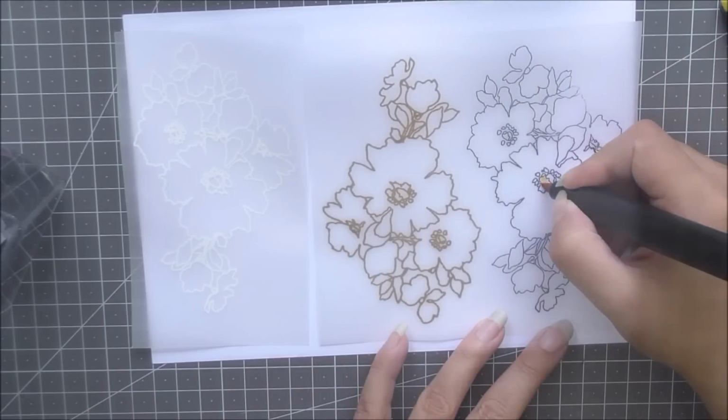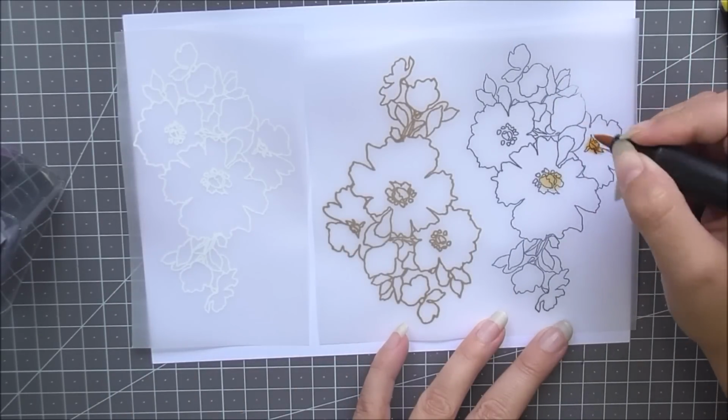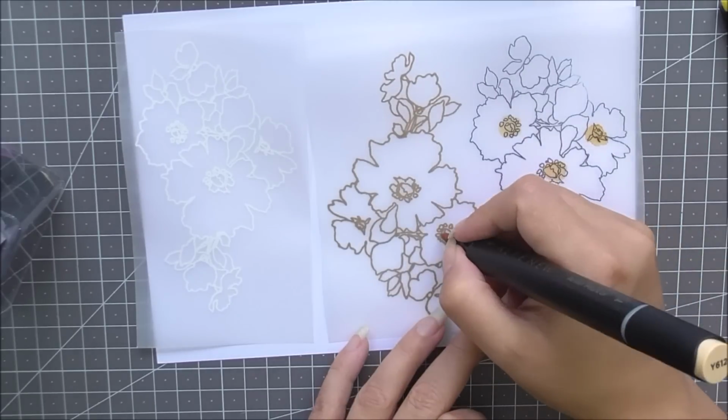and I'm just going to turn them over so I'm colouring onto the back side of these. You don't want to colour onto the front because you may go over the lines. With the Stays On ink, it will smudge as well because that is alcohol based.